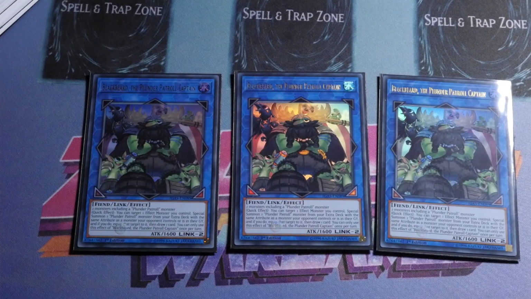So it requires 2 monsters, including a Plunder Patrol monster. It is 1600 attack. Quick effect. Target one effect monster you control. Special summon one Plunder Patrol monster from your extra deck with the same attribute as a monster your opponent controls or is in their graveyard. And if you do, equip that target to it, then draw 1 card.